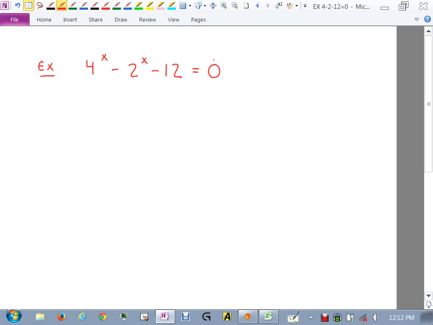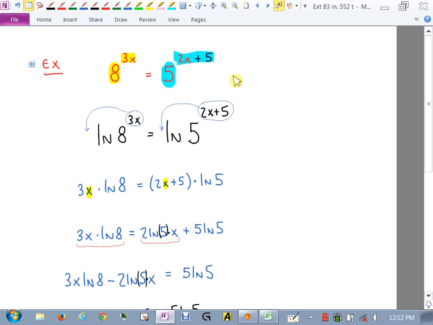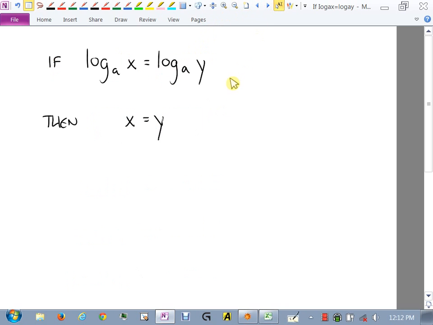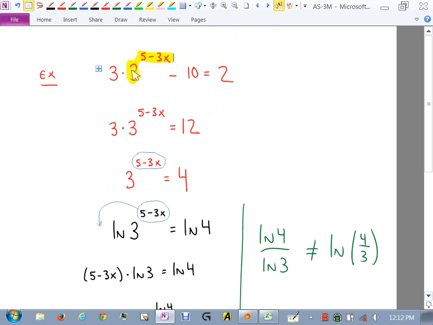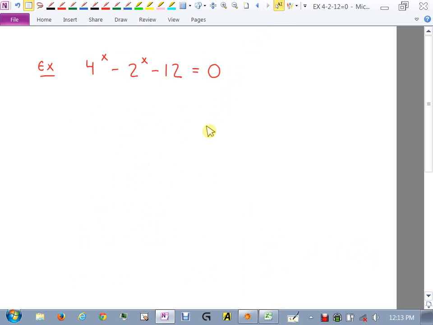All right, well, look at this. And let's contrast that with this. On this one, we had something to a power on each side. I did the log on both sides. We dropped the powers down, didn't we? The one before it, at the end of it, I had something to a power equals a number. I did log on both sides, dropped it down, and I was good, right? This one is especially bad because it has something to a power, and a number all together.